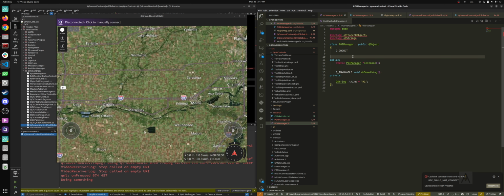To access this, you just do Q property, then QString thing, read thing, write set thing, and then notify thing changed. Now if you don't want this to be changed, you wouldn't add this right here, and you'd probably add constant instead.